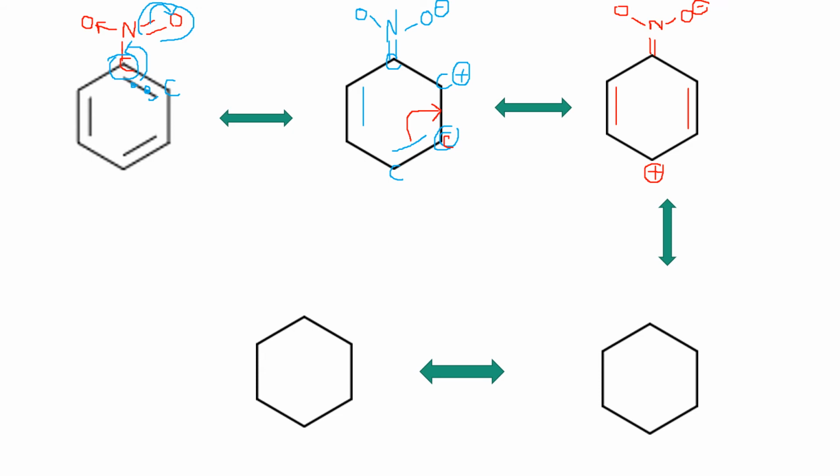Then this carbon is having a double bond with this carbon, so this is going to shift here now because there is a positive charge which is attracting electron density towards itself. That's how the movement is taking place. That's how resonance happens. So we are showing nitrogen here, oxygen with a negative charge as it is. This is single bond O. You can show just single bond or coordinate bond with an arrow. And you have this double bond now. This double bond will come here and this will get a positive charge.